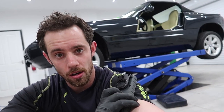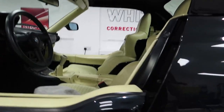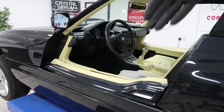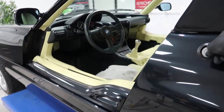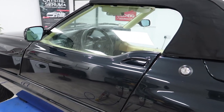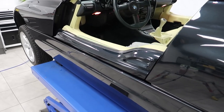Today we're going high to start the bumpers, and you can't really call them sills, but the sides of the lower portion of the car, because that is one big sill. And by the way, I'm sure you've realised by now, the Z1 is very quirky, because the door goes down, under, into the belly of the car. At the press of a button, she comes up, and at the press of the same button, she drops.